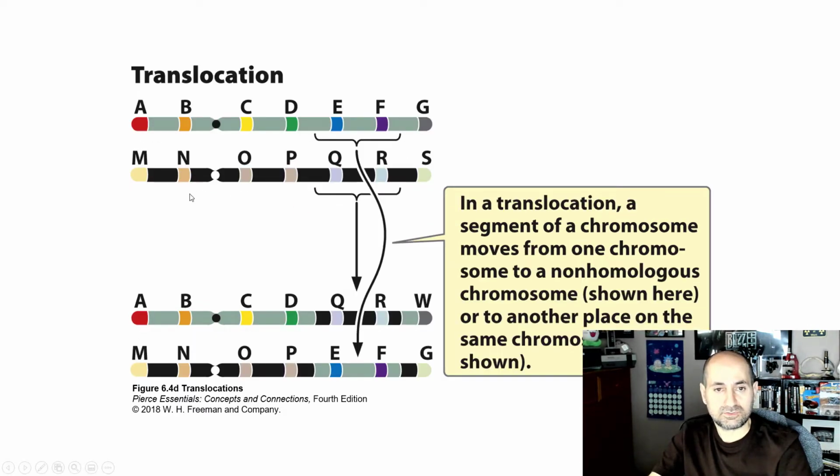And translocation. So translocation is where you take part of the chromosome and you move it to another chromosome. It can either be reciprocal, where part of that chromosome is swapped, or it could be one way, where you're only giving information to another chromosome. So it can either be reciprocal or non-reciprocal. In reciprocal, one chromosome exchanges information with a non-homologous, that's the key part, a non-homologous chromosome. In non-reciprocal, a chromosome gives information to a non-homologous chromosome. So this chromosome here with alleles A through G is a different chromosome and not the same chromosome number. It's not a homologous chromosome to this chromosome, which has alleles M through S, if that makes sense.